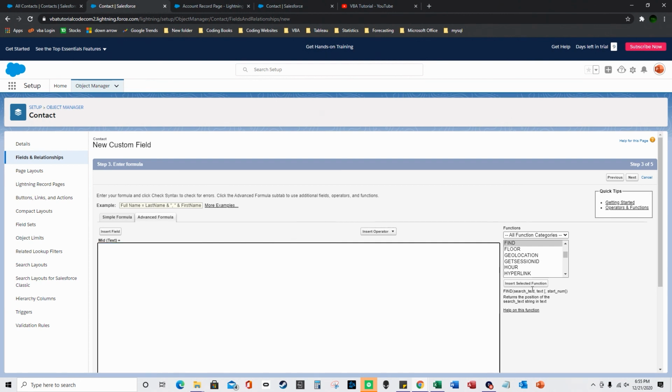Find returns a number, mid returns the characters from a certain starting point, left returns characters from the left up to a certain number, right returns certain characters from the right up to a certain number, len returns however many characters are in a word, and find returns where a character starts after a certain starting point. So you can find the same character a second time if you select a starting point that's after or equal to the first character.